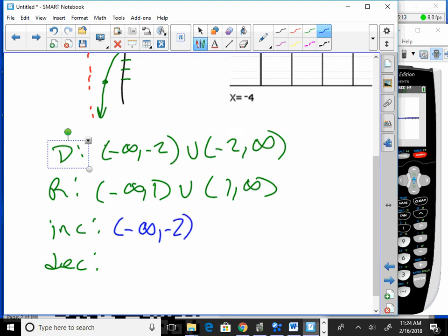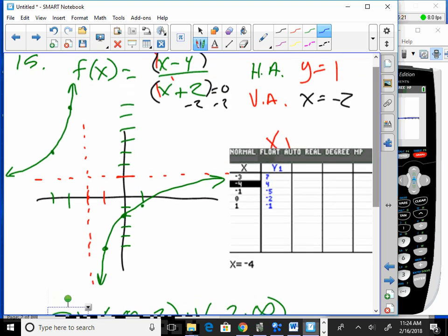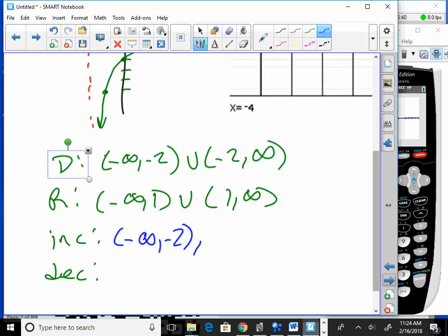The only difference is on the domain, where I put a union, technically on increasing and decreasing instead of union, I'm just going to go a comma, because technically when I go from the left graph to the right graph, on the left graph I was up really high, and then I have to jump down here to get to the other one. So technically at the negative 2, it wasn't increasing or decreasing. I had to drop my values. So I have lower values now, but they're still going to be increasing. So I just did a comma instead. But then it's still the domain values of negative 2 to infinity. And on the answer key, they might put a union on the test or whatever, but I'm just going to put a comma because technically I do now have some lower y values than my original one.